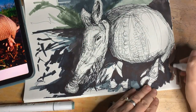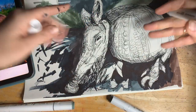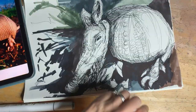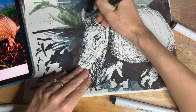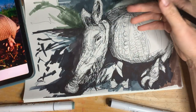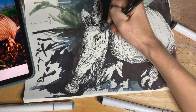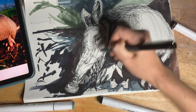Right, does he look round? Like, do I have a full range of value? I don't know. He looks pretty white to me. I feel like I could bring down some value some more, right? So I'm going to add in, thinking back to my value warm-up, hatching, cross-hatching, stippling, blending.